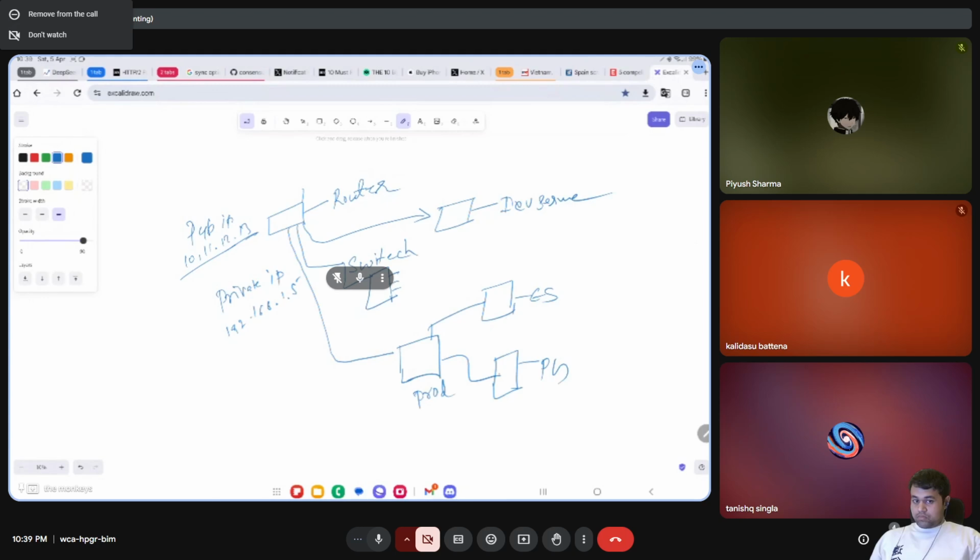But the connection is happening on the local network. How are they connected to the router? They are connected with this switch. Okay. And this is the whole configuration that we have.